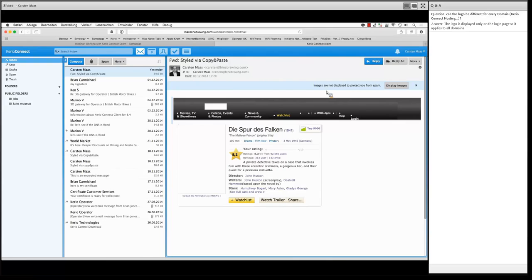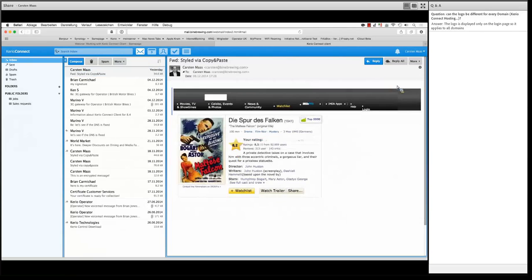By default, loading pictures from external servers is deactivated. This is to protect you from spam, but to be honest, most emails you receive today are HTML emails, and if you always have the box unticked so that additional content is not loaded, you will always receive mails like this, and you need to click on display images. After I have clicked on display images, you see the complete rich HTML email.